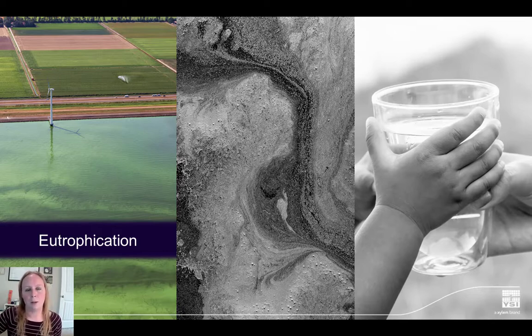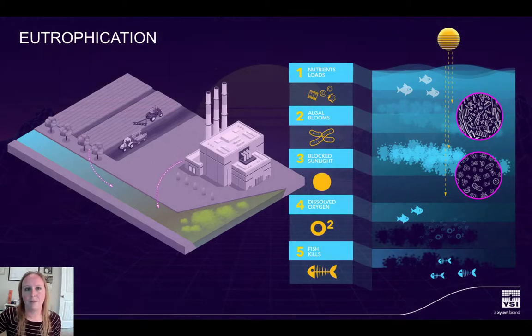So the first impact we'll talk about is eutrophication. As nutrients enter a body of water, algae is going to grow, which feeds on these nutrients and also takes in oxygen. So the larger an algae bloom gets, the more the sunlight is blocked, which also prevents the sun from reaching the aquatic plants, which keeps them from photosynthesizing and creating oxygen for the fish in the water. So as you can see, these two parts depleting the oxygen in the water causes dead zones, which really kills off fish. So dead zones can have huge economical impacts in addition to the environmental impacts.